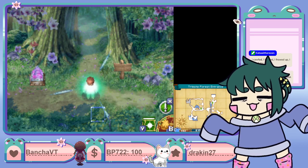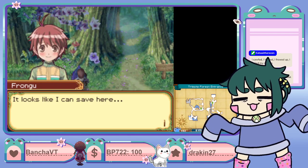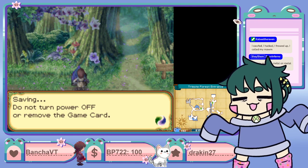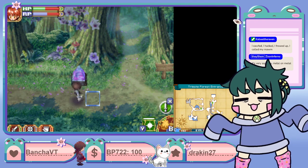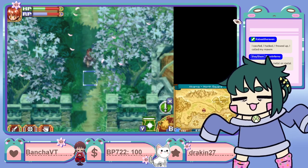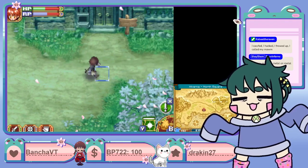Because I made another statue disappear because it wanted us to give it, like, 12 apples. So I gave it 12 apples because that was easy. And then we can move on to the summer dungeon.